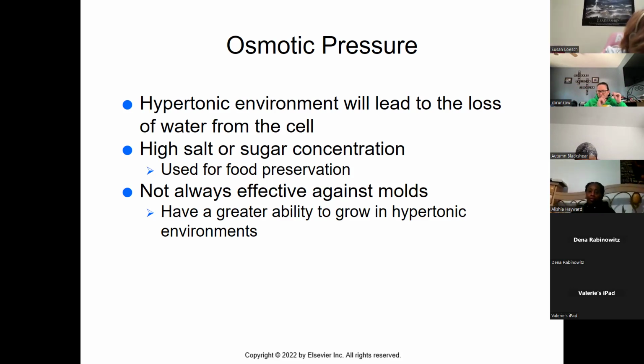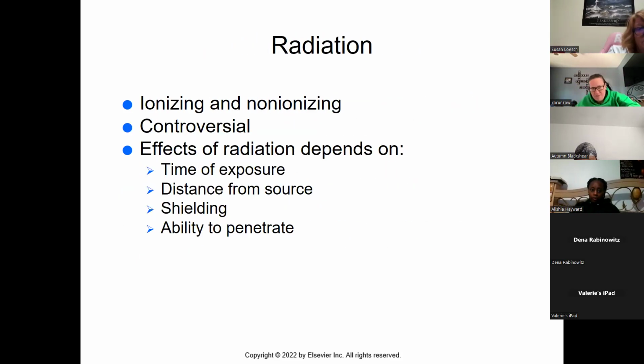Now, radiation is a type of energy that comes from electromagnetic waves. It travels through the space. There's two types, ionizing and non-ionizing. So radiation is affected by two things, actually three things. These are the three things that we tell the nurse when you're going into the room. Okay, if someone is getting radiation, these are the things that you have to worry about. Four things, I'm sorry. We use the top three, but they added this other one I see on this slide.